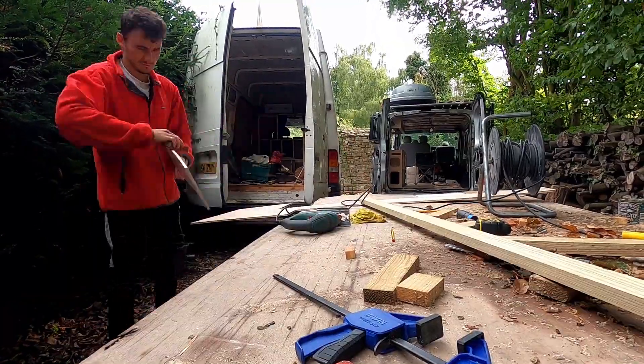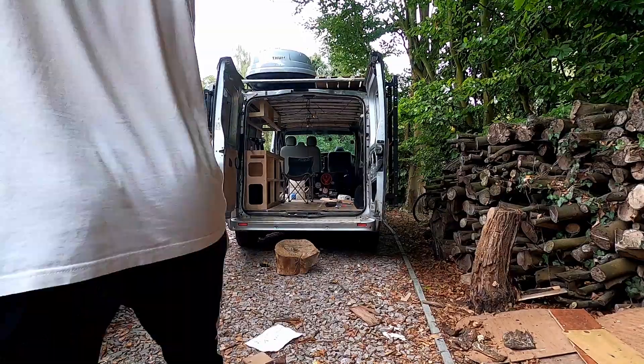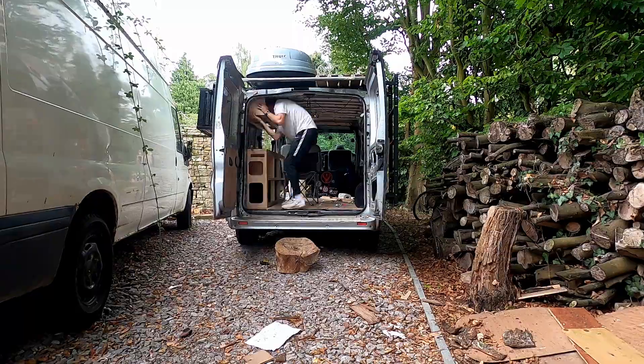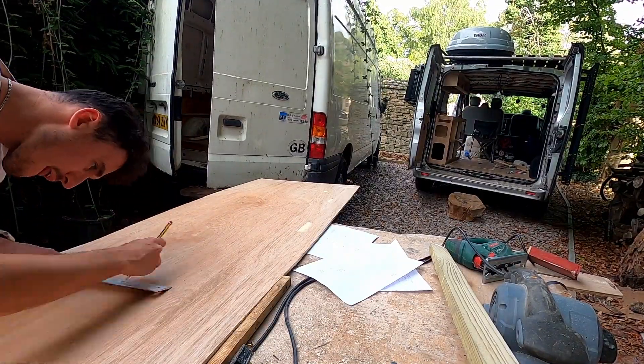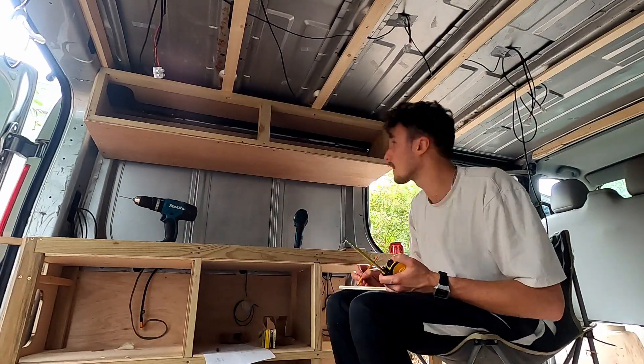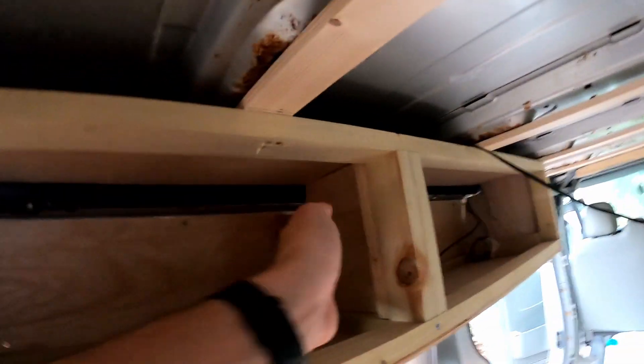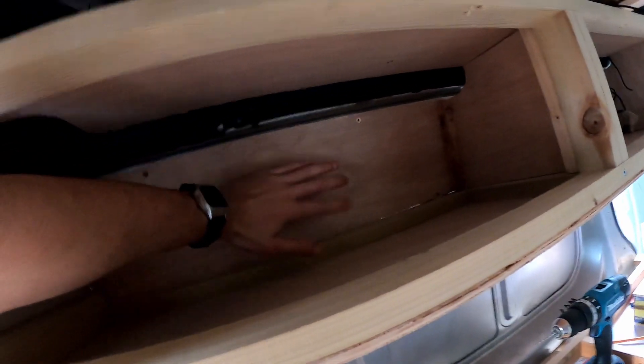Let's go! The basic frame for this overhead cupboard is now done. We've got 9mm ply on the bottom and a little divider here as well. The loom protector for all the electrics — rear lights and everything — is still here. I'm thinking that eventually this will all probably be carpeted, so the actual finish of the trim doesn't really matter too much. It's a little bit rough in places, but it'll all be covered with auto carpet and will look much better in the end. Pretty pleased with the result and it's really sturdy as well.